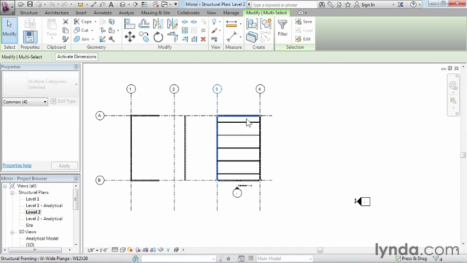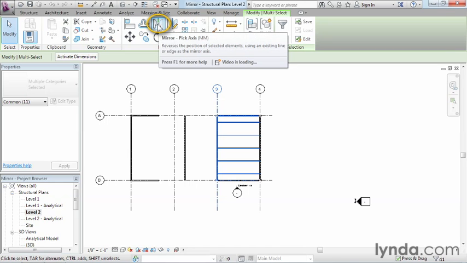Also, we need to pick up each of these objects. And to do that, we need to hold down our control key on our keyboard and then make a selection using just the left mouse click for each of these different items. Once we have everything that we want, we're going to go ahead and mirror it around this number 4 right here. So to do that, we need to use the mirror command.